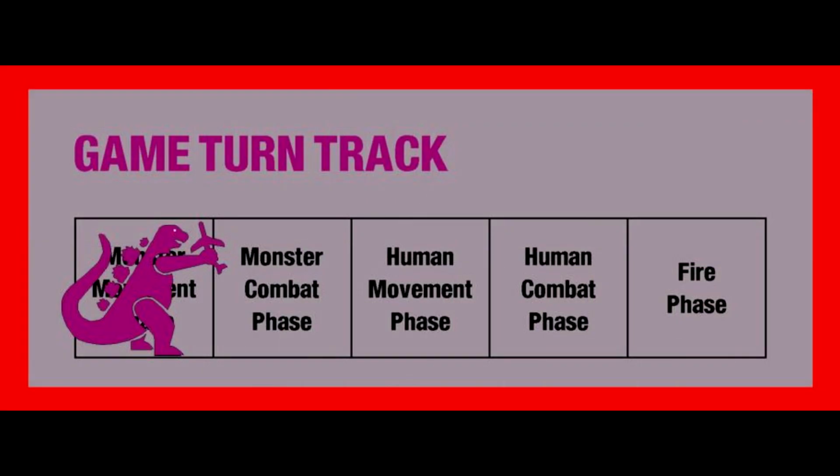Each turn is broken up into 5 segments. There's a monster movement phase, where the monster is able to move to the limit of their movement allowance. And also 3 times during that movement, the monster may pause to stomp a building. And destruction attempts are efforts to turn those buildings into rubble. There's also a monster combat phase where the monster can resolve all attacks that they make against human units. The human player then gets to go, and they may move up to the number that their movement is. They can then resolve all attacks that they have against the monster. And finally, there's a fire phase where we determine whether fires are put out, whether they blow around, or whether they destroy buildings.